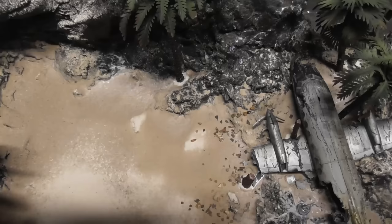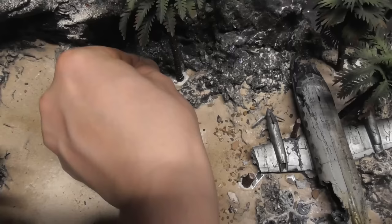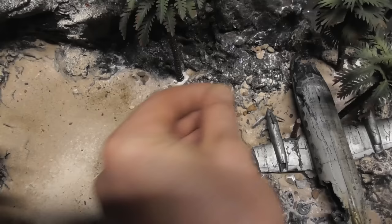I add a few small stones and pieces of debris. All these little steps really help build the illusion of scale in the final piece, and don't seem to make much difference at first, but as part of something much bigger, they're crucial to achieving a sense of scale and realism.